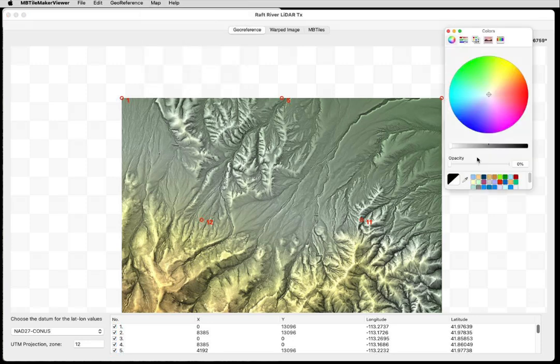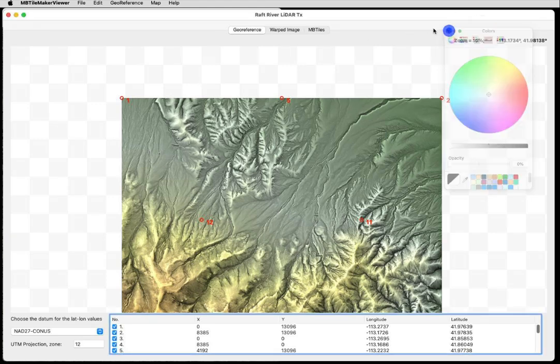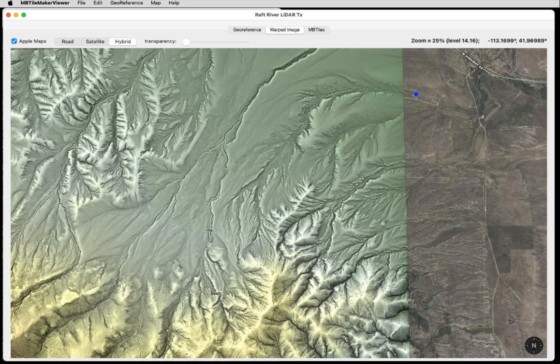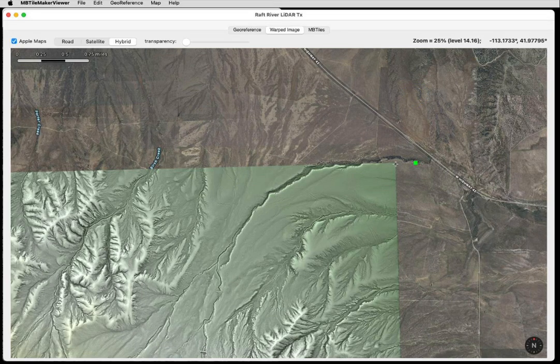Now, the default padding color is a white color with 0 opacity, which means that it is transparent. And that's usually what you want. That is the reason why you see the satellite image behind the warped map showing through, and that's because these wedge-shaped areas on the side of the image are transparent pixels.